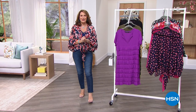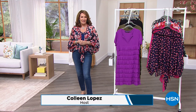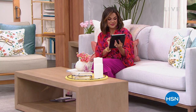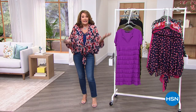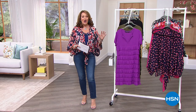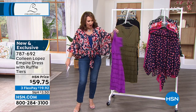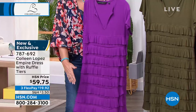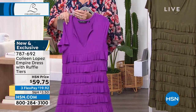Hi everybody, I'm Colleen. Thanks for being here tonight — the girls and I are having a wonderful time sharing all these beautiful new fashions. Michelle has been chatting with you over on Facebook, so head to HSN's Facebook page or my Facebook page and dive in. We're giving all kinds of styling ideas and getting questions about this dress. So this dress — just saying. This is my new favorite dress. It's my husband's favorite dress. I live in it. It washes like a dream. I've been looking forward to putting this on — it is an awesome, flattering dress. No slim wear needed front or back. Yes, it's ruffles, but they lay flat — they don't poke out. You get all this cute movement.